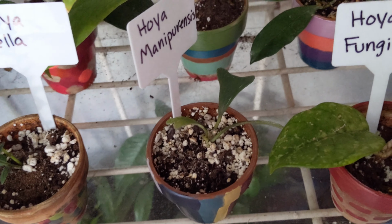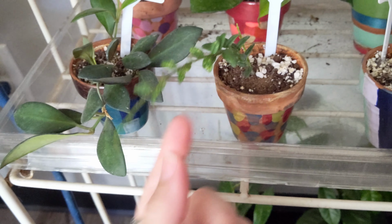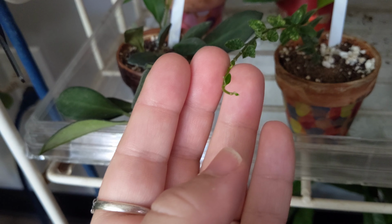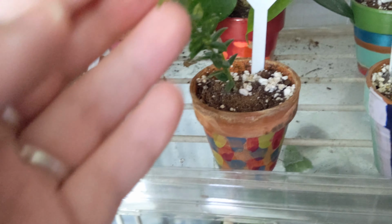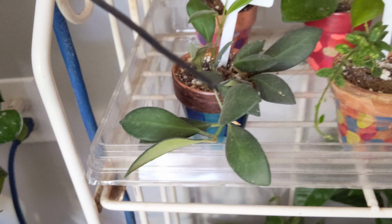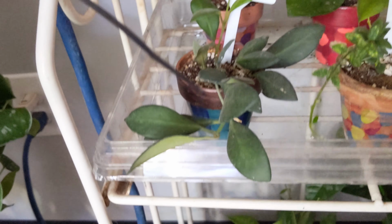Hoya manupurinensis. Try to get a better look in there. Very pretty. The Hoya bella. We have like a little chunk of yellow spotting on the leaves, but the new leaves coming in are full green, so we'll see. I haven't seen any pests, so I don't know. And then the Hoya Tangsii, which I'm pretty sure is the same thing as the Bertonii, but it was labeled that, so that's what I put it as.